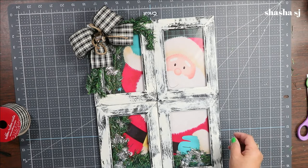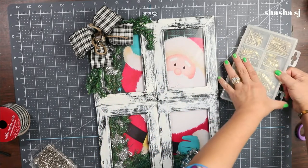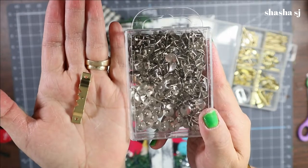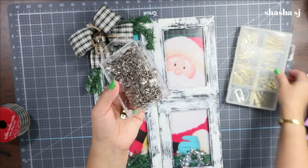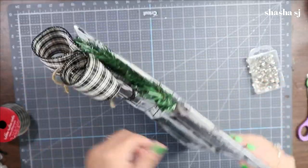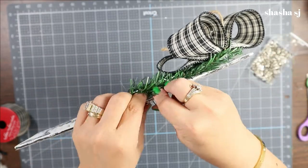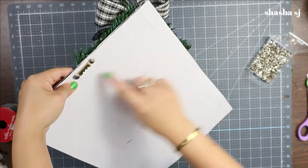And what I'm trying to do is, so then I can hook them on the back, I'm going to use this, not a hammer, but this one, and thumbtacks. I don't know how you say it. Thumbtacks, whatever. So I'm just going to use this on the back so I can hook this up and put them on my wall. And there you go. I have a hook on the back.